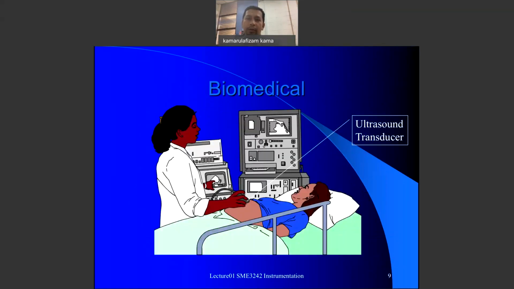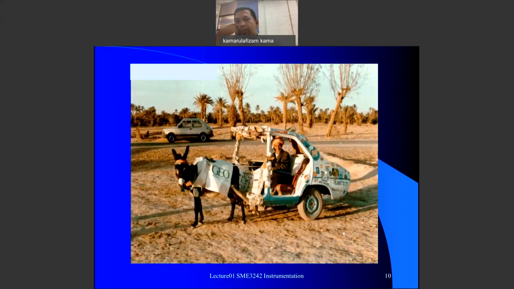Okay. Also, you can find the same thing in the biomedical area. So, do you find any instruments in this object, in this picture and in this photo? All right. So, bear in mind we are looking at quantities to be measured and tools that do the measurement. Because I cannot see any from these photos.